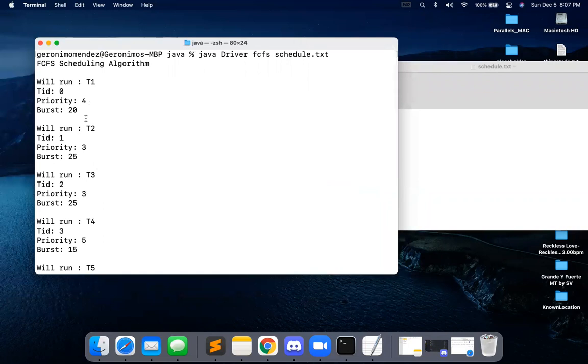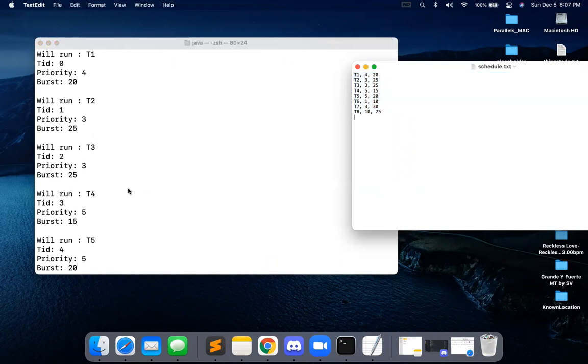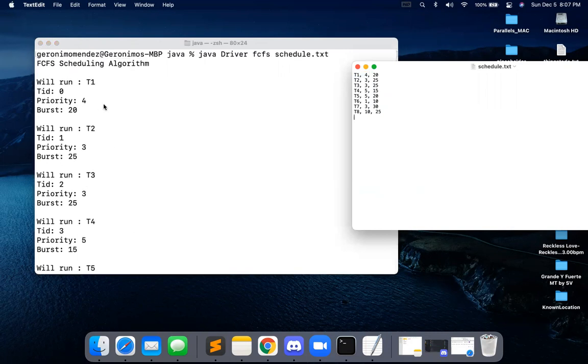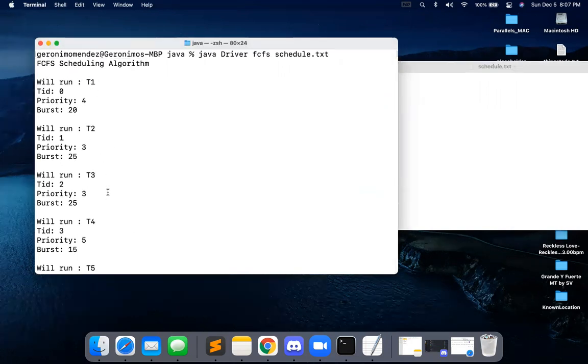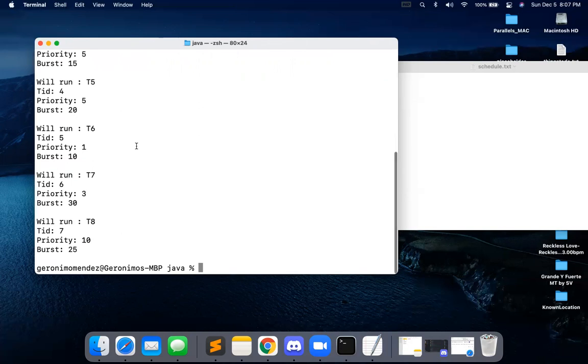So we went ahead and ran it, and as you can see, we compare with the text file. The queue executes each task first, and it waits until that task is done to execute the next one. So as you can see, tasks 1, 2, 3, 4 in that order because it was put in that order. So that's the very first one.